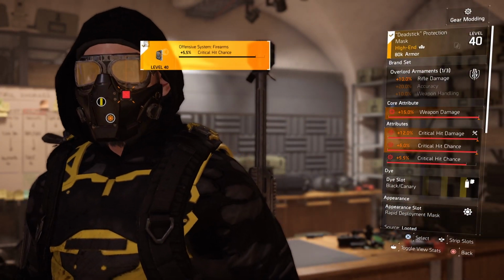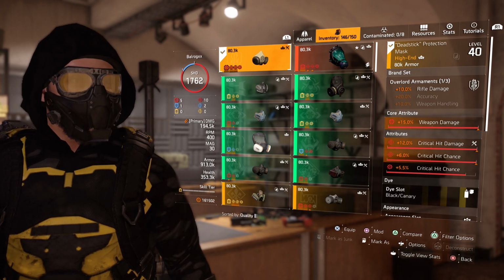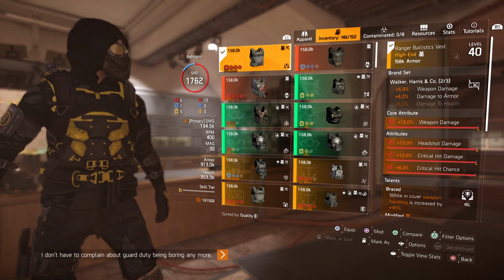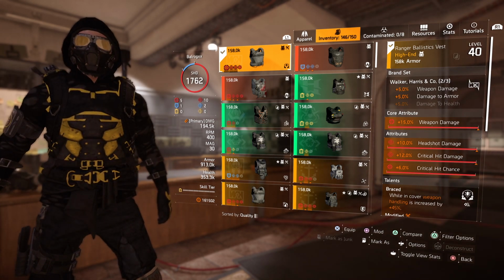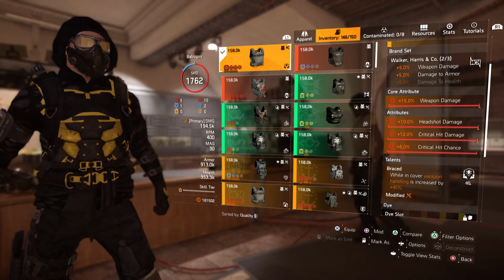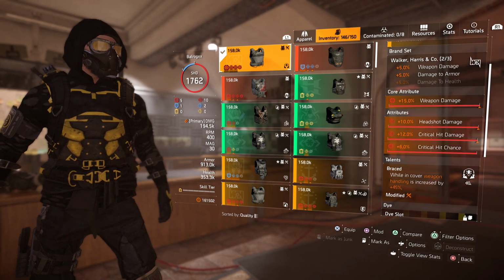The gear mods that we want are a combo of critical hit chance or critical hit damage. The mask is an Overlord for the rifle damage, rolled with critical hit chance and critical hit damage. The chest is our first Walker Harris that gives us 5% weapon damage, and the second piece will give us 5% damage to armor, rolled ideally with critical hit chance and critical hit damage, with the talent Brace that, while in cover, will increase weapon handling by 45%.